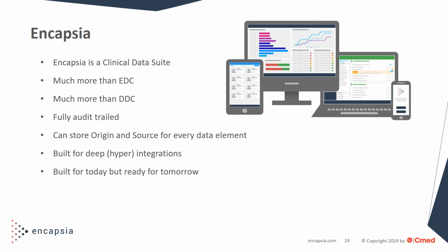So we have designed Encapsia to run trials of today, but to be ready for how trials will be run in the future. As we've said several times, EDC is going to be around for quite some time yet, and Encapsia is still capable of running those run-of-the-mill EDC studies. And we have no plans to stop supporting, and no plans to stop trying to innovate EDC technology. But in addition, we are offering eSource functionality natively within Encapsia or through our integrations. And I firmly believe that this is an exciting time for clinical trials. So before I pass back to Mark to summarize what we've discussed today, we have one final poll for you. So over to you, Ryan.